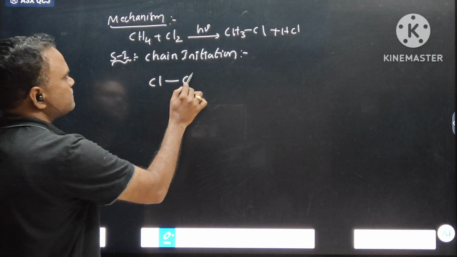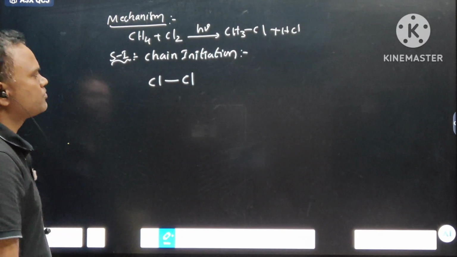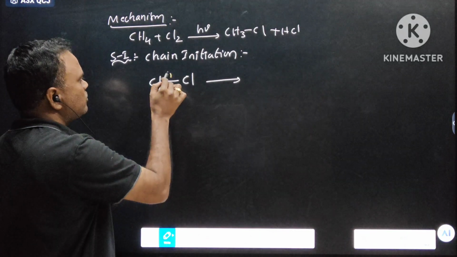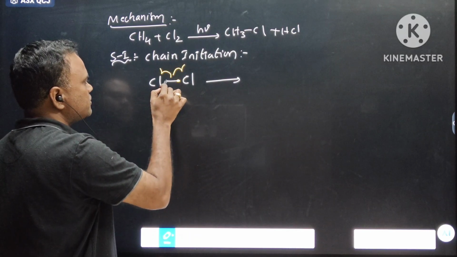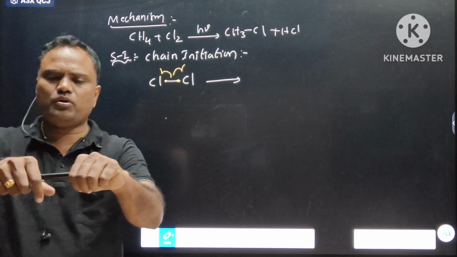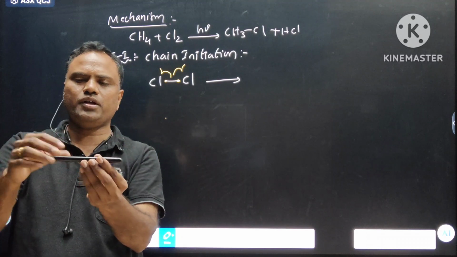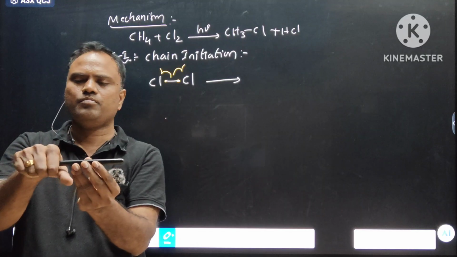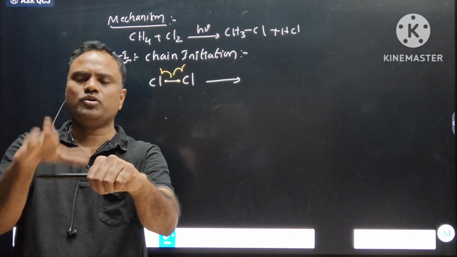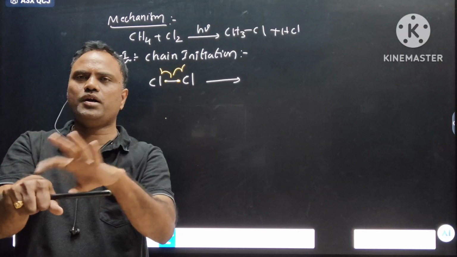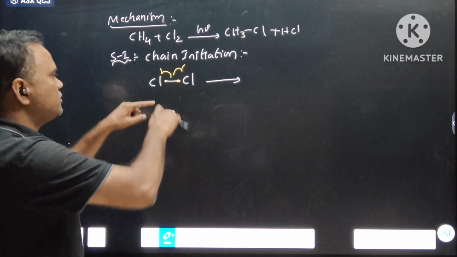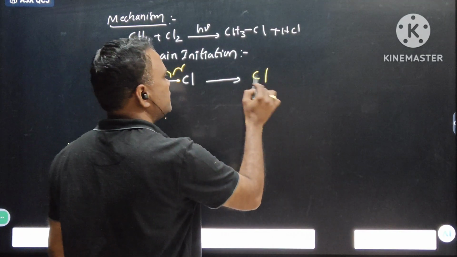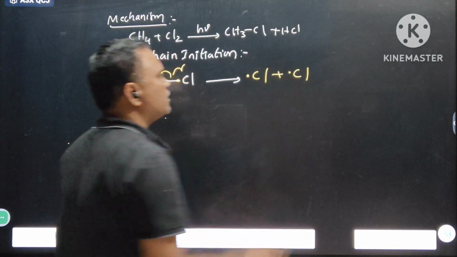In chain initiation, the halogen molecule undergoes homolytic cleavage. Homolytic cleavage means, look at this, all of you. In any bond, 2 electrons are present. For example, if we consider this is a bond, at this end 1 electron, at this end 1 electron is present, and this is 1 atom, this is 1 atom. Homolytic means the 2 bonded atoms will get 1 electron each after cleavage. The bonded electrons are equally shared by the bonded atoms. So we will get Cl dot and Cl dot. Chlorine free radical is formed.